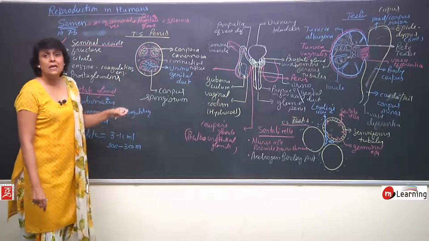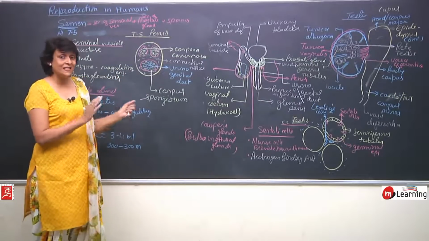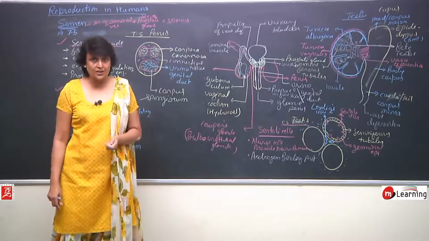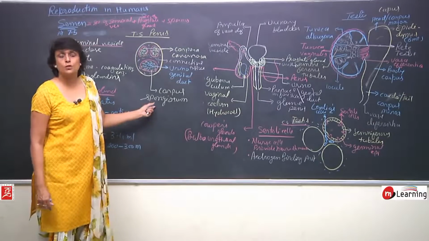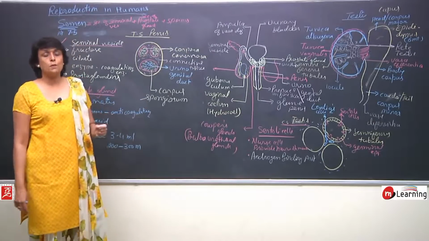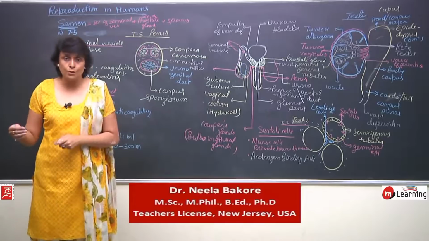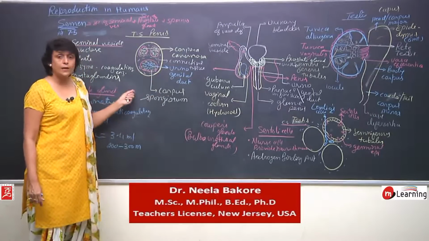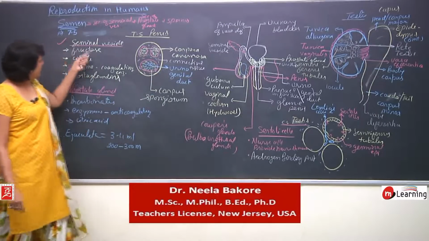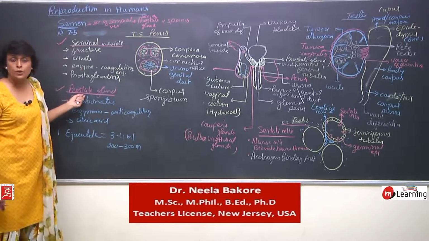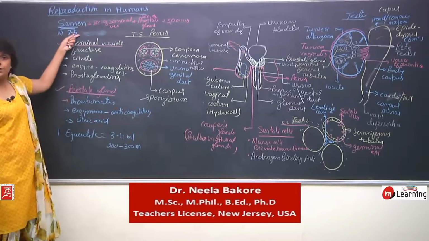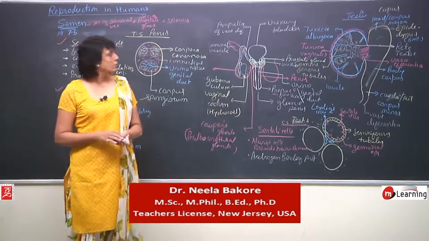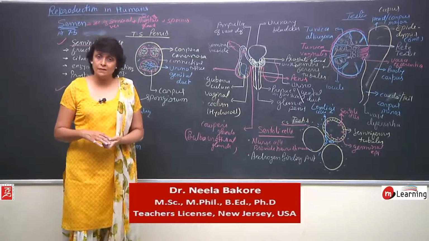So, this completes the male reproductive system. We have just seen the system. We have not started with the first step, that is gametogenesis. Few more things are there which we need to discuss about the male reproductive system. Those we will take up at the time of either gametogenesis or fertilization. So, basic structure, which part performs what function, what is the actual secretion of all these glands, and what is semen. So, this completes the male reproductive system. Now, next we will discuss the female reproductive system.